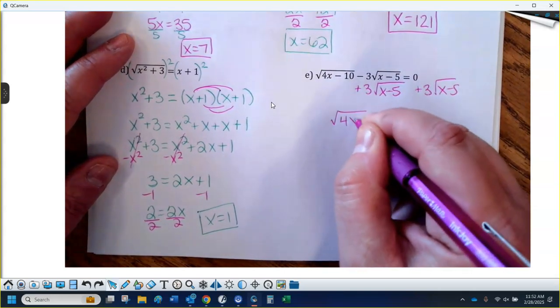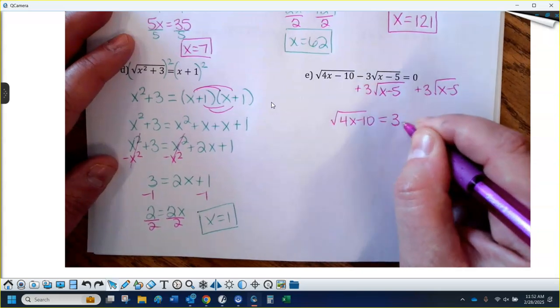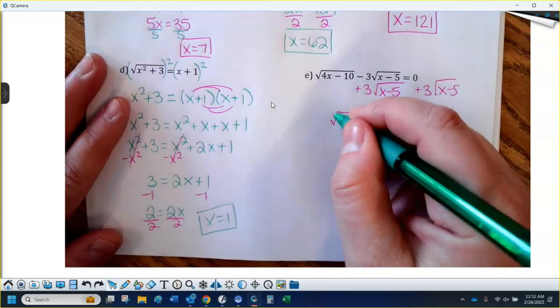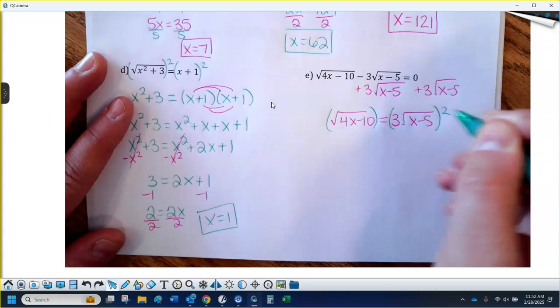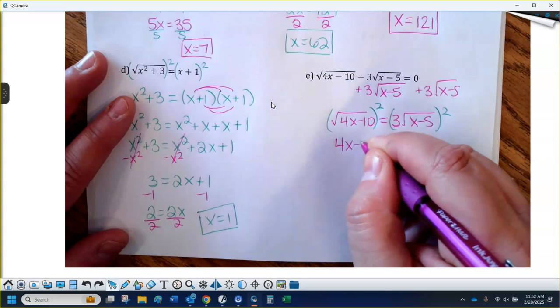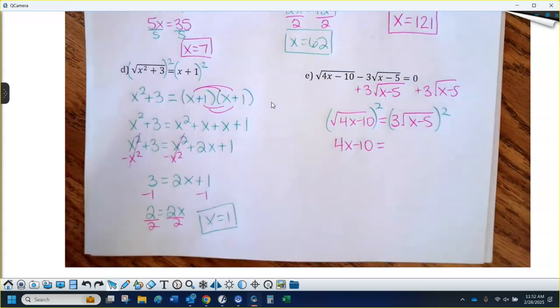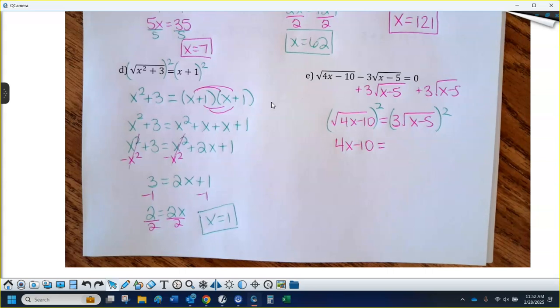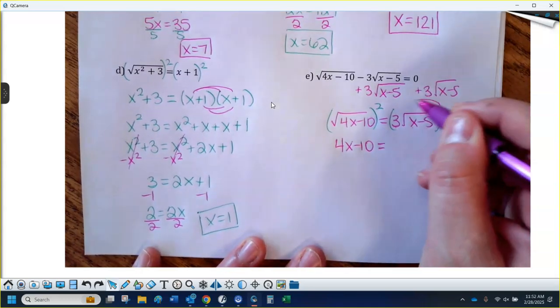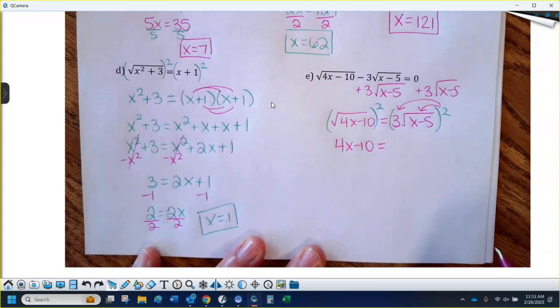So we have square root 4x minus 10 equals 3 times the square root of x minus 5. That's as isolated as I can get it. If you got 2 radicals in the same problem, put them on opposite sides of the equation. Now, I'm going to square this, and this will not be bad, I promise, but there's like a little bit extra to it. On the left side, the square root and squared are just going to cancel each other out, so I'm going to have the 4x minus 10. I can just distribute the exponent on that other side. I know you have subtraction under the square root, but this 3 times this square root, this is a product. You have to square the 3, though. That's really important.